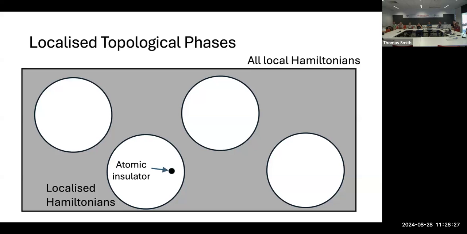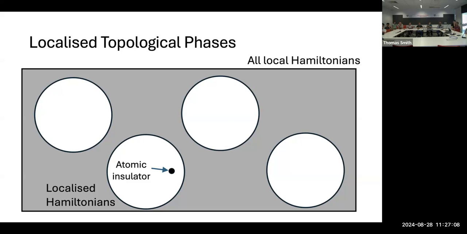So I can pick out one of these Hamiltonians and identify it as a trivial Hamiltonian. This will be some atomic insulator. So in a qubit system, I could just say it's a sum of sigma z's. It's single qubit commuting operators with disjoint support. And then I could call this phase the trivial phase. It's the collection of all Hamiltonians which can be deformed to this trivial Hamiltonian. And so any kind of property which is characteristic of this entire collection is going to be the same here as for this trivial Hamiltonian.